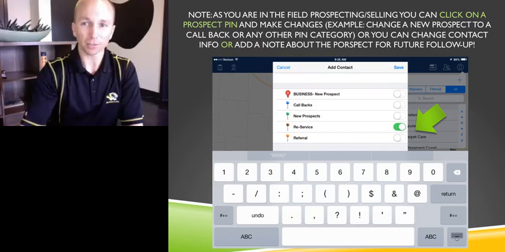So whenever I go back and reservice them, I'm back in Marshall anyways, because that's the community I'm developing as a professional in. A month later, as I'm in that same area, I see the little brown callback pin in the area that I'm now prospecting in, or maybe I had a referral in that area, and I just zip on by because they're just a couple blocks down the street. It shows me on my Sales Navigator map that they're in very close vicinity to where I'm working that day, and I see it's a reservice.